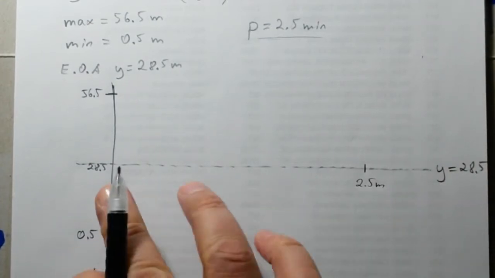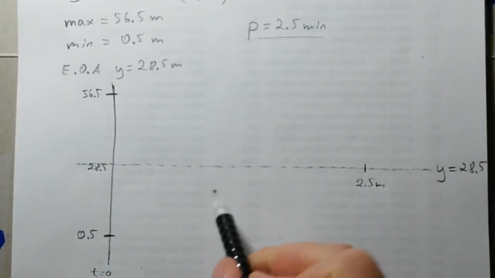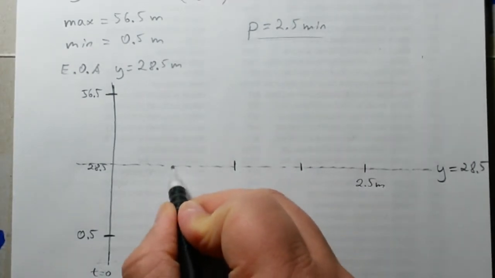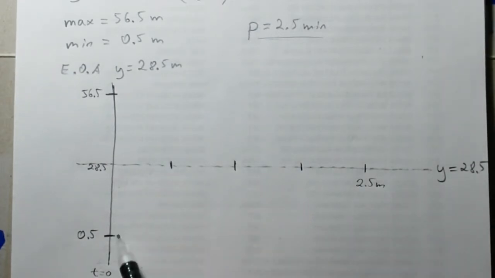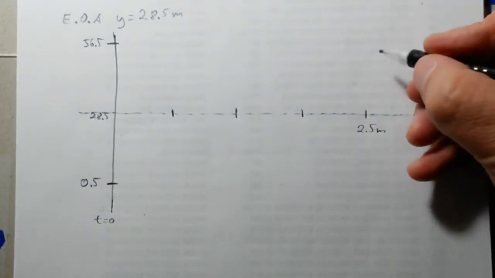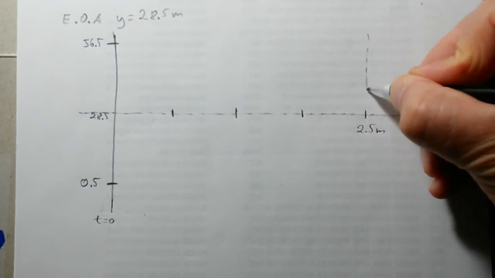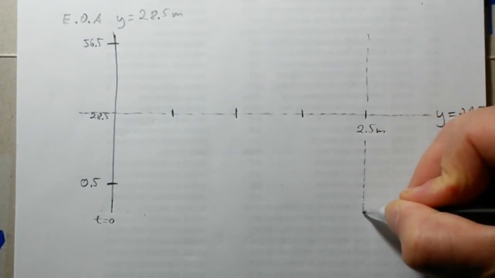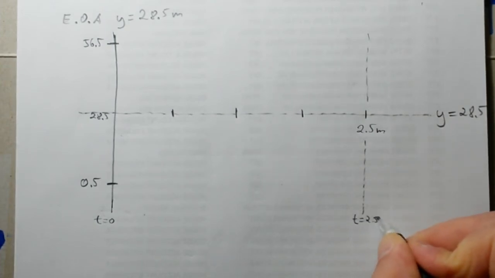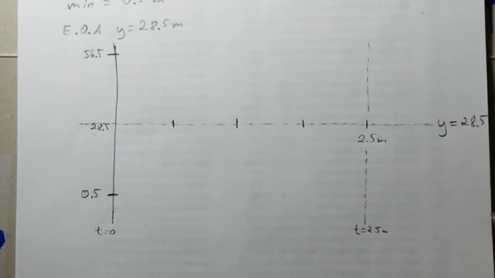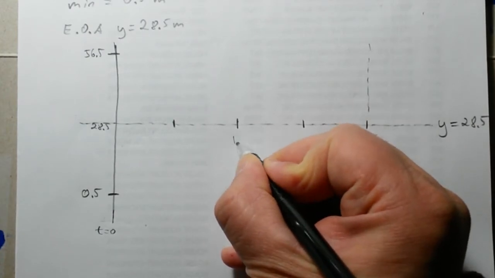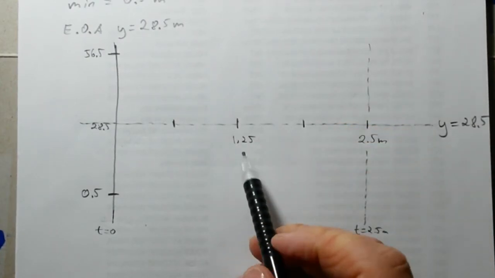Now divide this into 4 parts. Halfway between those 2 points is about there. Halfway between these 2 is about there. Halfway between these 2 is about there. So between 0 minutes and 2.5 minutes, how much would that be? That would be 1.25 minutes when you put it in your calculator. Or maybe you can tell more or less what it would be. Half of 2.5 is 1.25, halfway between those 2.